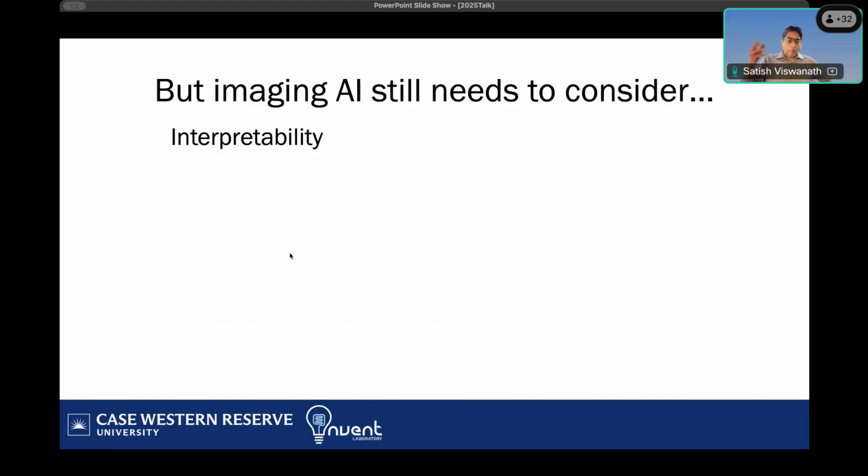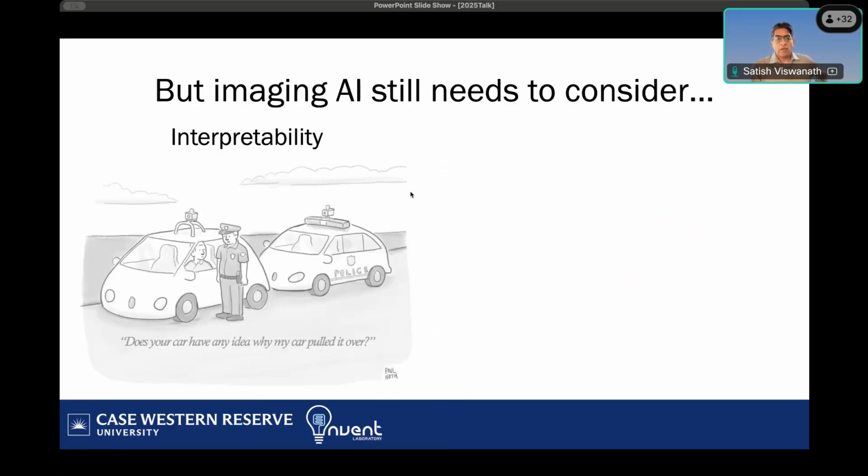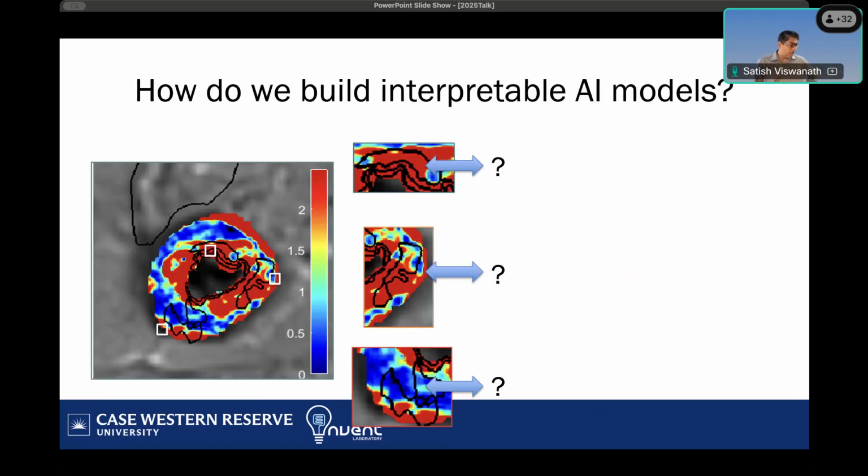So while that's our overall goal, there are certain key pieces that we need to start keeping in mind. One is this idea of interpretability. What we mean by this is we need to be able to figure out why the machine is doing what it's doing. For example, in a lot of radiomics papers and studies, you will see these very interesting looking heat maps. It's a heat map because it goes from blue to red, with red being some kind of high measurement and blue being a low measurement. And then they'll point to this heat map and say, oh, you can see different patterns of heterogeneity, more red, more blue, and so on and so forth.